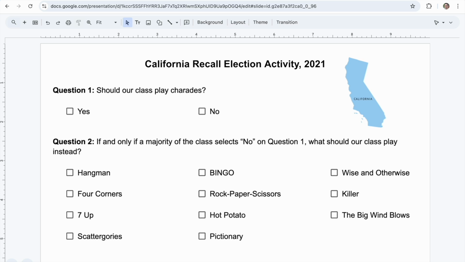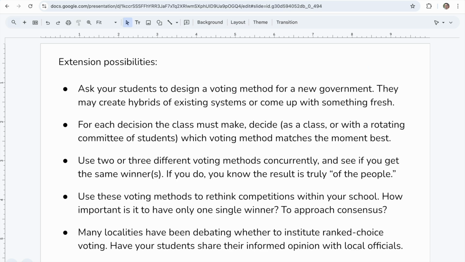And it got them really skeptical about all these systems and primed them for thinking more in a, how do we redesign this? So anyway, my point is most of these elections are simulatable, if that's a word, right? Doing it in a way that is something like games or colors or something that is nonpartisan, uncontroversial, but people can get passionate about. Some people love their 4 corners. So, some extension possibilities.